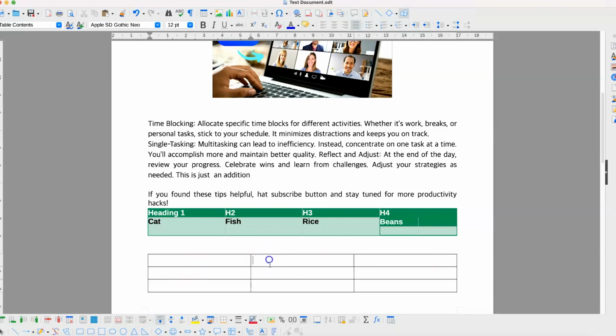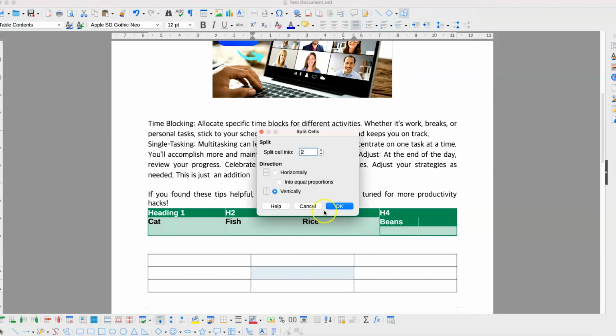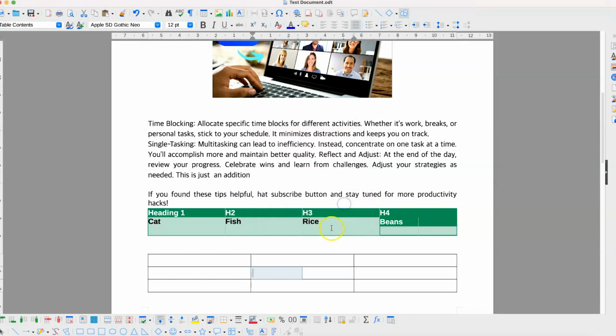For example, let's say I want to split this cell into 2. I can select it and I can split it by coming over or right clicking. I can say split cell. And you can see I want it into 2, but then you can define the direction, horizontally or vertically. Let's say we want to split it into 2 vertically, something like this. So once you say okay to this, you can see this cell has now been split into 2.